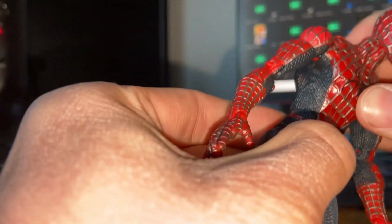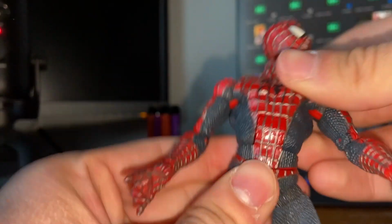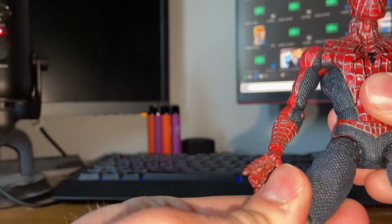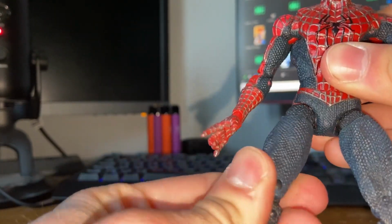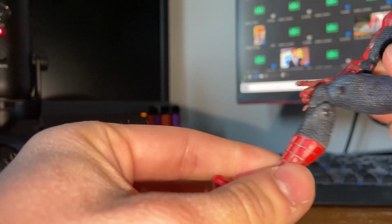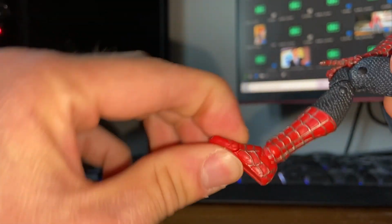But there might be something that puts you off this figure, which I'll explain in a minute, which is the crunch. The crunch on this guy sucks. He doesn't go forward far at all, and doesn't go back very far either, which is really bad. He does have a waist swivel, but I forgot to show it. He also does have an upper thigh rotation, along with a double jointed knee, which is very nice. He also does have boot rotation, which is always appreciated, along with an ankle rocker.